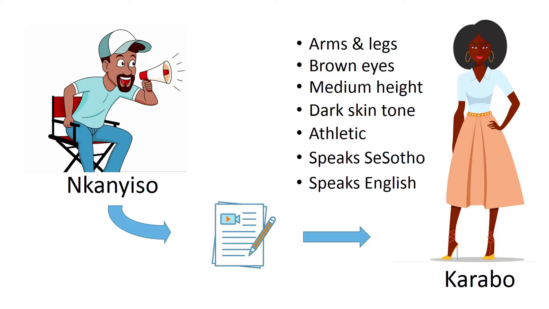It is very important for the script writer to know these features, otherwise the show will not go on because it might not be executed correctly. For example, the script writer cannot write the script in Xitsonga or isiZulu, because Garabo can only read and understand Sesotho and English — those languages will not make sense to her and will affect the quality of her acting. Secondly, Garabo only has arms and legs and not wings, so the script cannot have actions instructing her to fly. Since we know she is athletic, the script can include active actions for her to do.